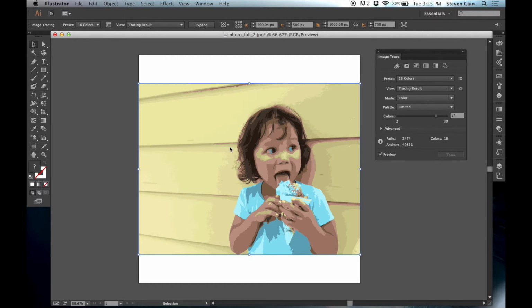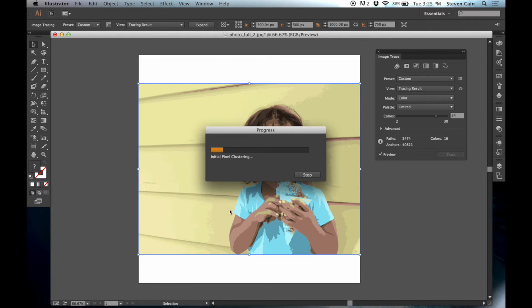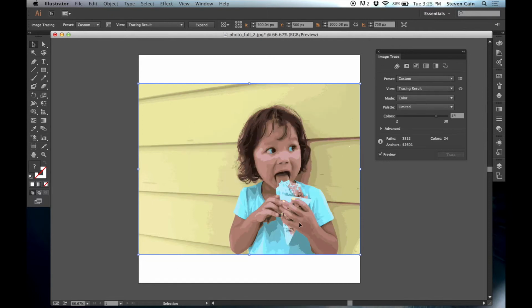And we'll see more shading being introduced as we increase the number of colors, and also more shapes, because each of these little shading items is a new shape for it. Almost done. There we go. So now you can see even more of that.